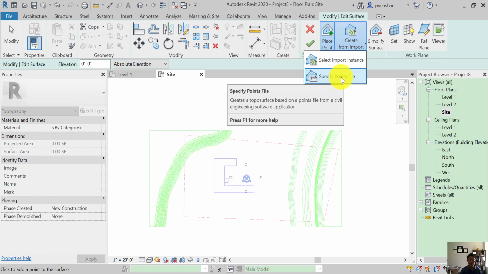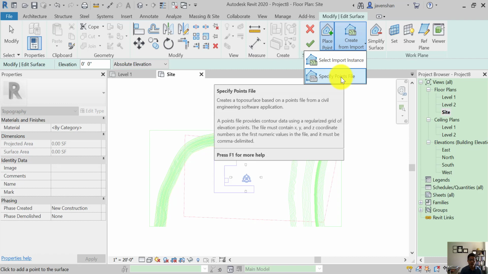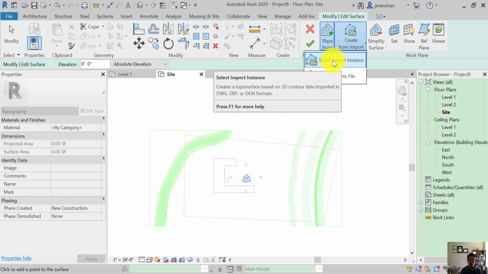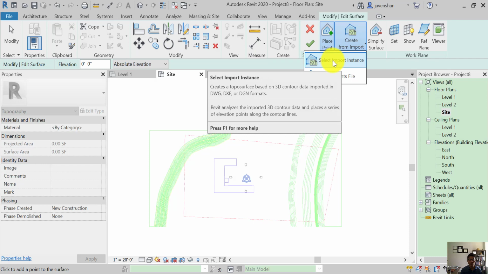Or if you have some data points collected through your survey instrument in a CSV format, probably this would be the best option for you to choose. Since we are going to use a 3D CAD model, just click Select Import Instance.